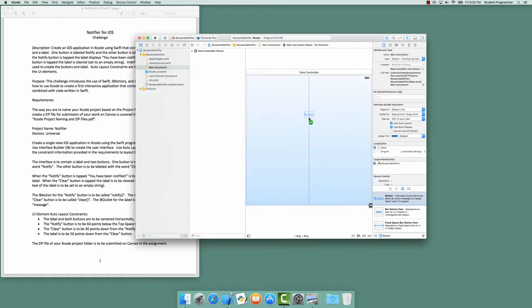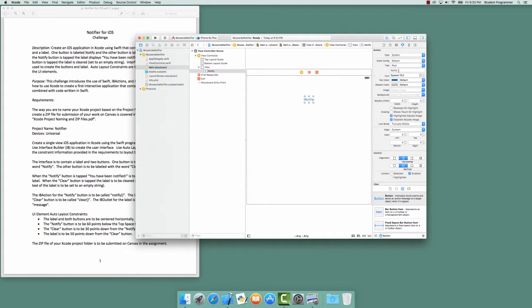Going to drag the button into the view controller, centered, that is, I see the dotted blue line, and some distance down from the top. This button is to say notify, so I can double click on it and I can enter the word notify. You can also select the button and change the name of it here in the right panel to notify.